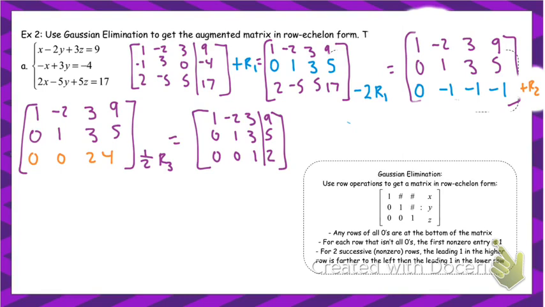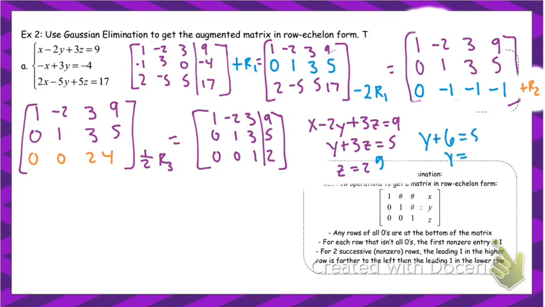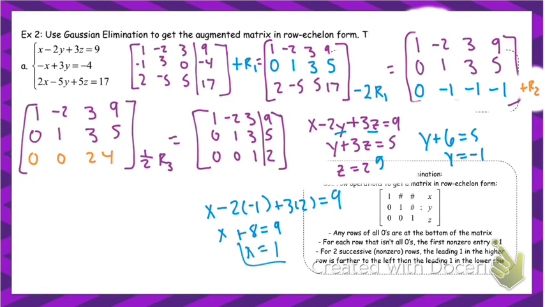Now the reason that we like that row echelon form is that if I were to solve this system, it'd be really, really simple, because let me go backwards and write the system of equations that goes with this. The system here would be x minus 2y plus 3z equals 9, y plus 3z equals 5, and z equals 2. Well, in order to actually solve this system, I already know what z is. Then I can take z and plug it in. So y plus 6 equals 5. Now I know what y is. And now that I know what z is and I know what y is, I can plug both of those back into that top equation. So x minus 2 times negative 1 plus 3 times 2 equals 9. And I end up with x equals 1.